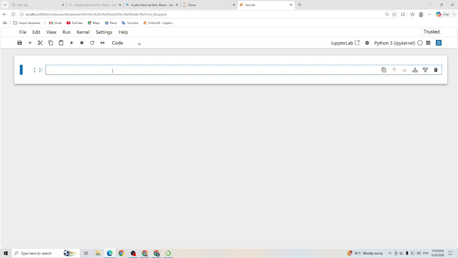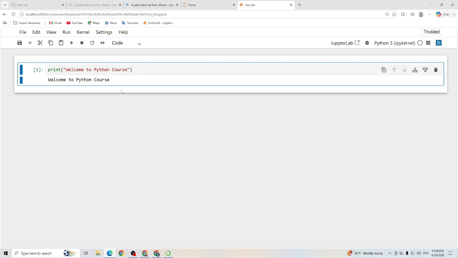This is a very simple code. You can see print welcome to Python, welcome to Python course, and you can see a very simple one line statement is there, control and enter. So this print. Okay, so Python is quite simple to write, and you can write in a single line of code, and you can see the output is in the same file at the same place. Okay, so now let's discuss some more features about this one.